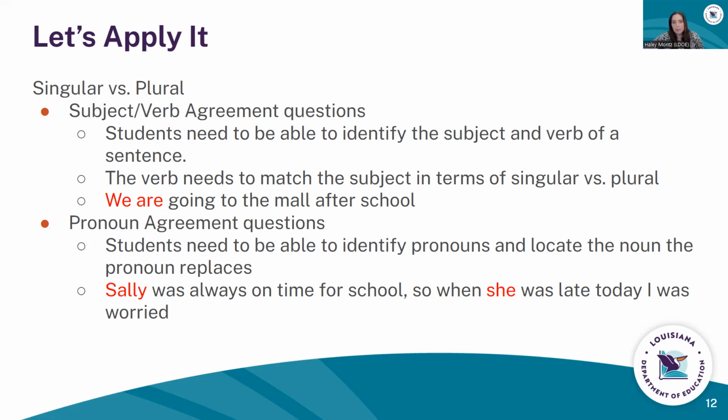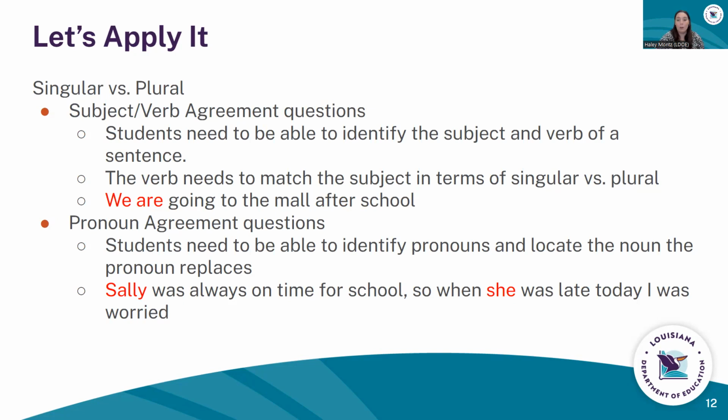And you're going to have lots of other variations of this. If students struggle to identify the subject of the sentence, sometimes you can tell them, okay, well, let's find the verb. And then you can tell me in this sentence who or what is performing this verb or is doing the verb. And that's typically where you can find your subject as well. But working on just that basic skill of identifying subjects and verbs and then identifying if the subject is singular or plural is going to go a long way for the kids who are struggling with this.